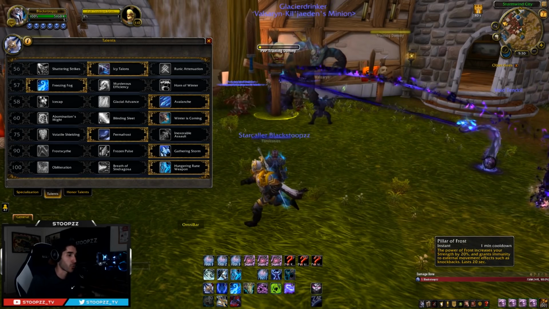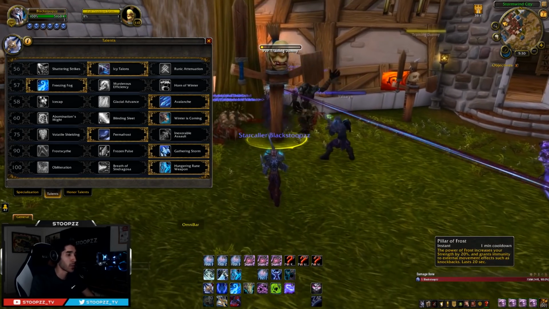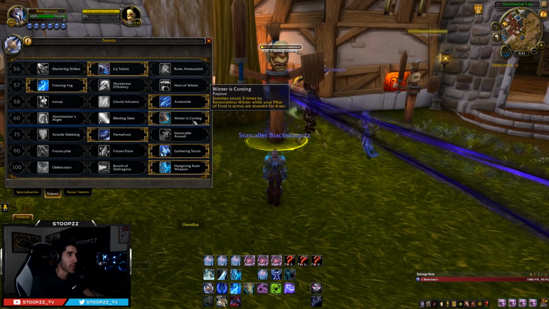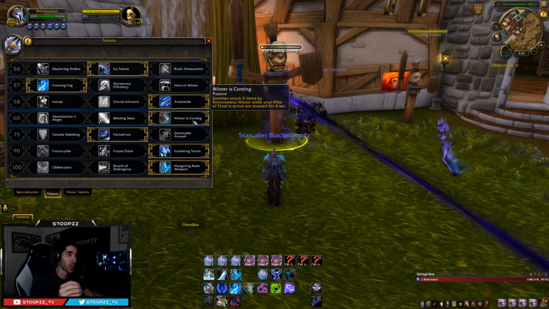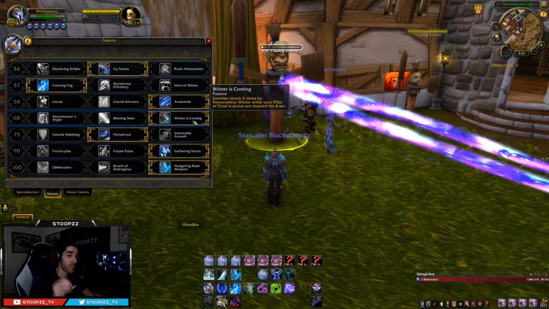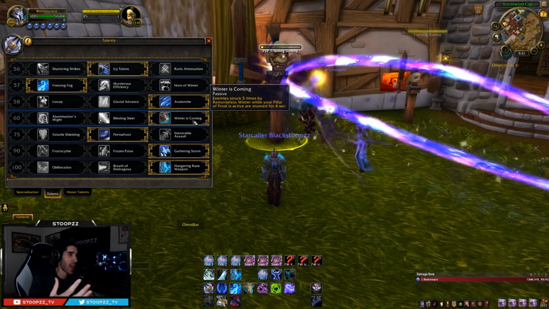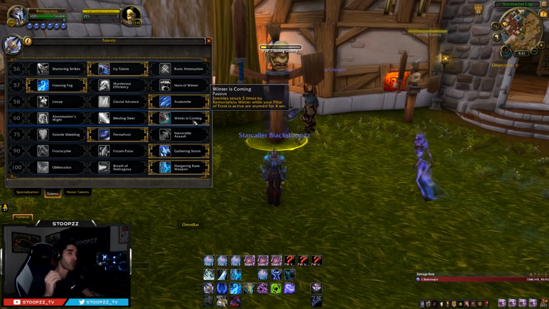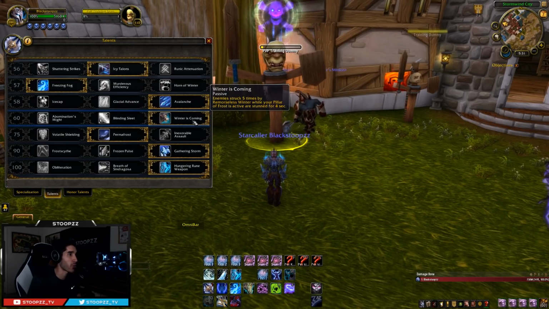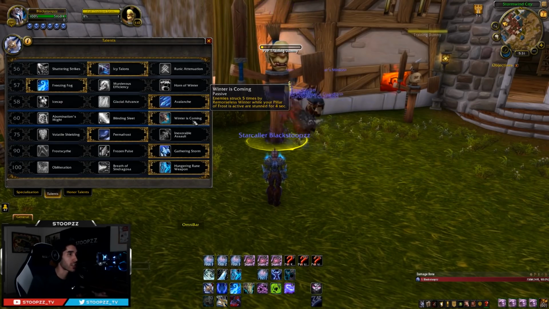Now, I'll explain to you how this works. When you activate Pillars of Frost together with Remorseless Winter, with Winter is Coming, if the enemy is struck by Remorseless Winter 5 times, and you'll see this debuff stacking, that target will be stunned for 4 seconds. Now listen, again, this buff or debuff can be dispelled, so you can avoid this stun.